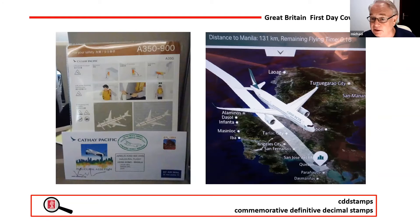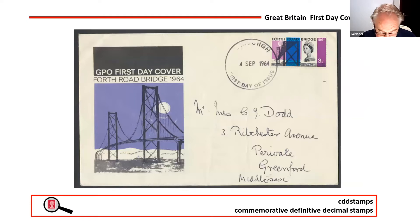Aviation is the main interest now, but it didn't used to be that way. This is the very first cover I owned, because my father bought it for me when we were on a little summer holiday in Edinburgh back in 1964 — we visited the opening of the Forth Road Bridge. He bought it for me and we mailed it to where we lived in London, because in those days the cover was physically used: the stamp was cancelled, put in the mail, and it turned up at your address.